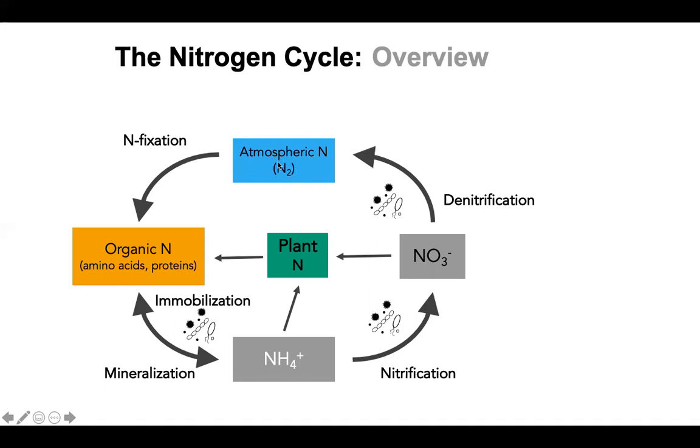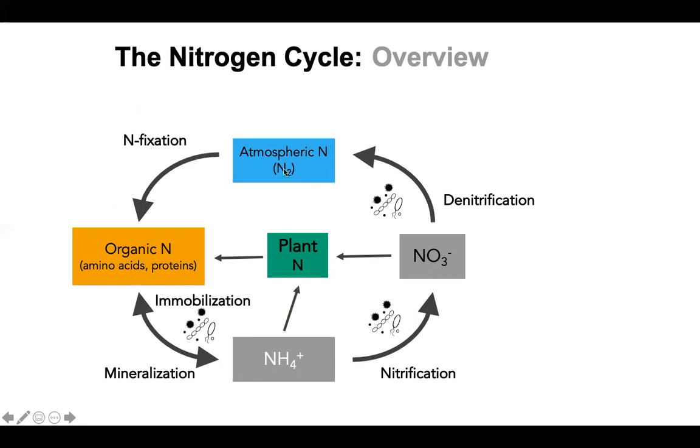Now, that N2 gas gets fixed into these different organic forms, and that requires a lot of energy. We can do that artificially through what we call the Haber-Bosch process. But also there are rhizobia, which are microbes that are associated with plant roots that can fix it. There are also free-living microbes that can do this nitrogen fixation. Another source is lightning, which can strike and give you this N fixation. Now, lightning is a pretty insignificant contributor, but it goes to show exactly how much energy is required to convert that nitrogen into more easily accessible forms.